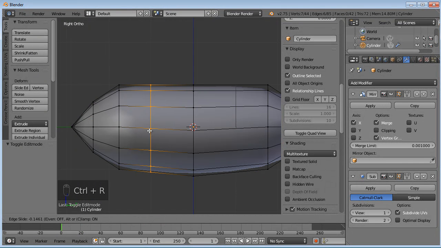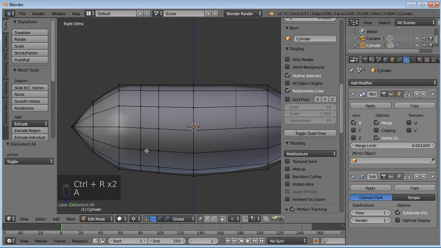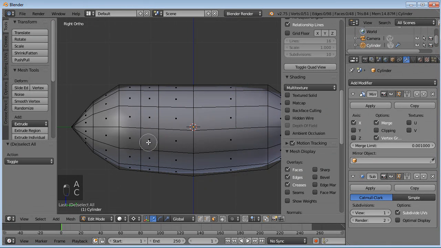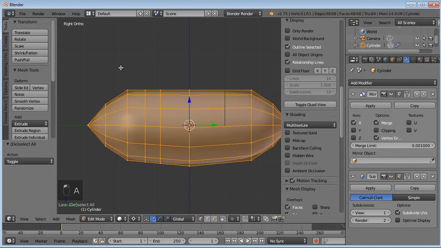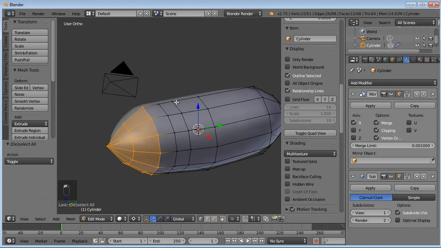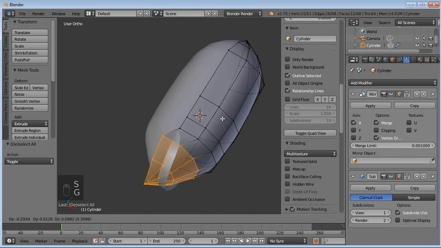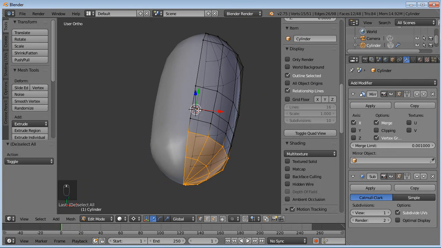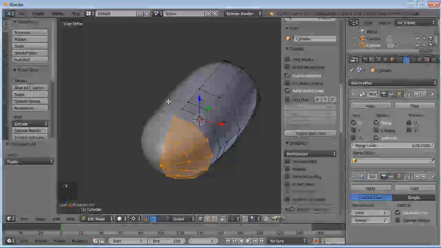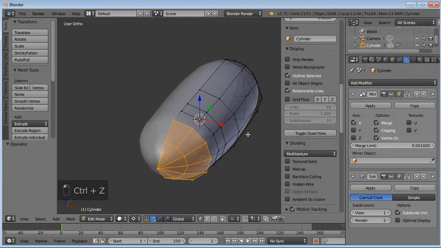So let's add in some extra loops in here. That's what the Control R does, is add in extra loops. So I want to go ahead and select, let's tell you what, let's grab the whole face, the whole front here, and I want to turn on clipping here on my mirror, because if I don't turn clipping on, if I scale it, it's going to separate out, or it's going to fold in on itself anytime I move it or scale it past the center mirror surface, as it were. So turn on clipping, it kind of glues it to that surface. You don't have to worry about accidentally going through it.